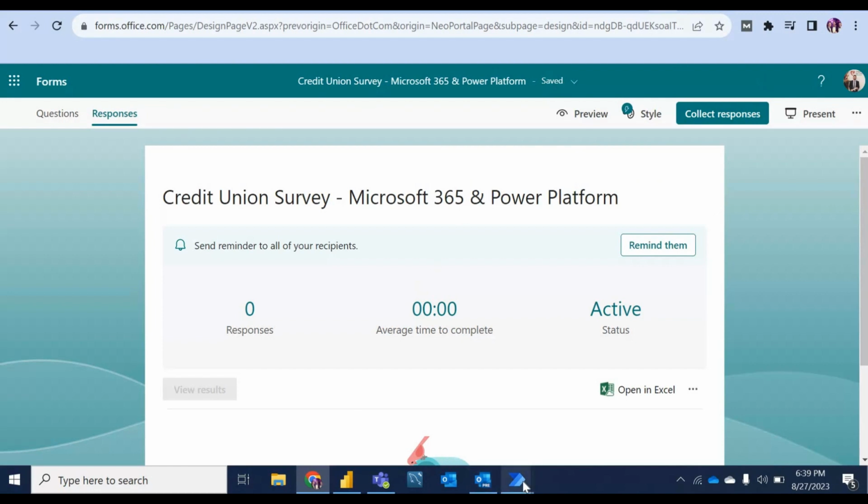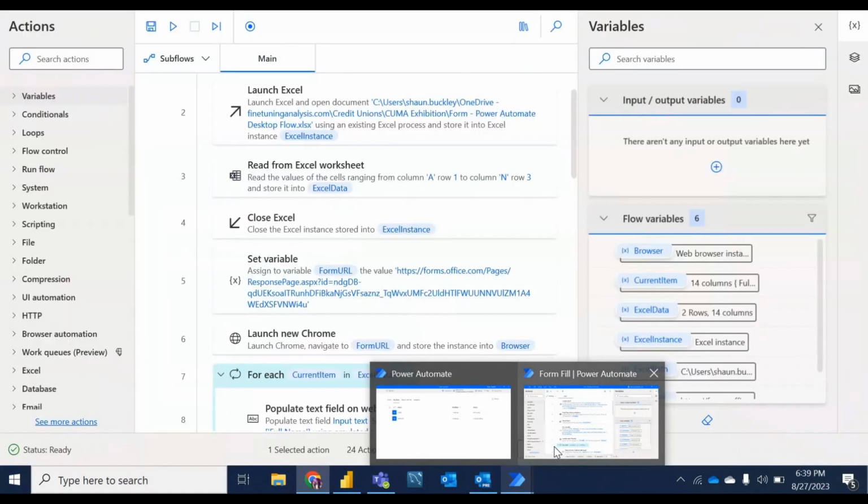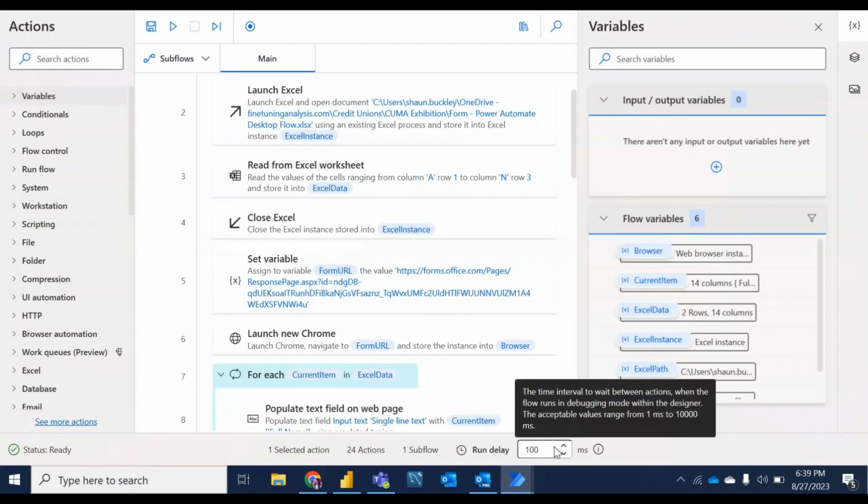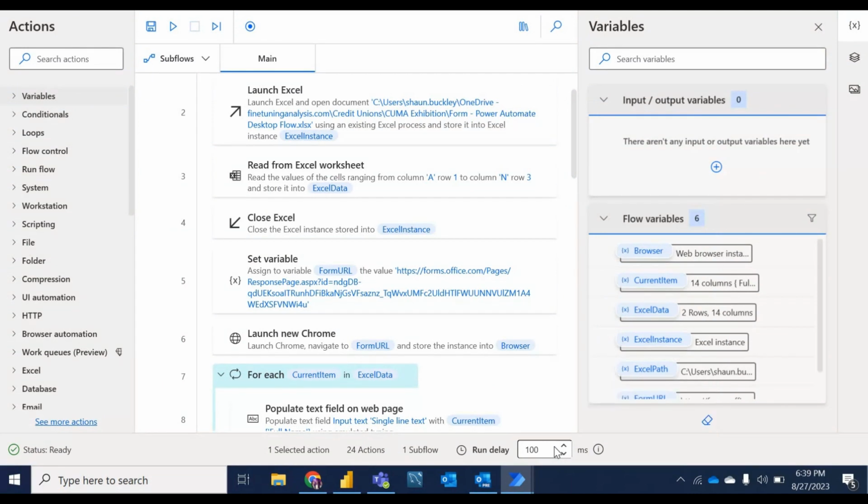So if I jump over to Power Automate Desktop, and if I go into the flow itself, it looks a little bit similar to Power Automate Cloud, but there are some differences. And again, it's more around where you would use this, which would be whenever you're trying to automate processes where you're inputting or where you're using ERP systems or applications. So I'll just quickly run through the steps. I'm not going to go into the steps in detail. That's probably for another video.